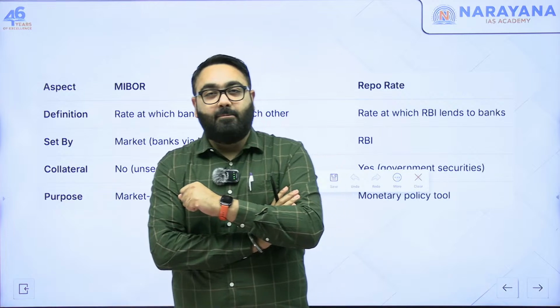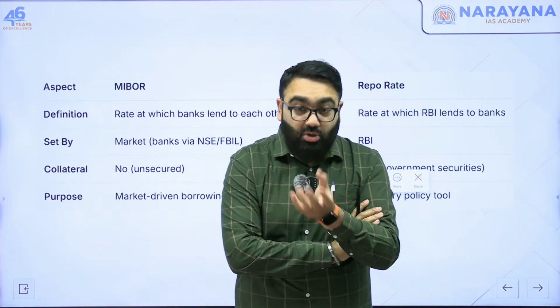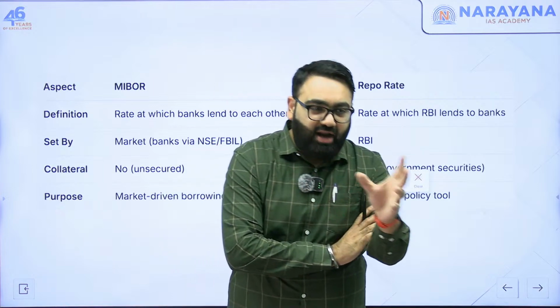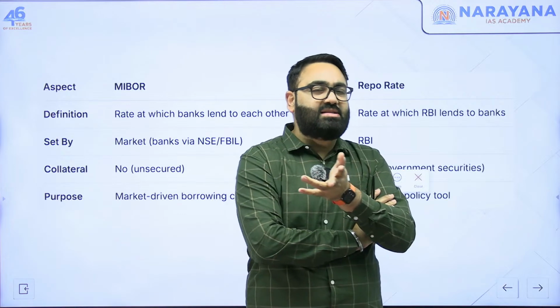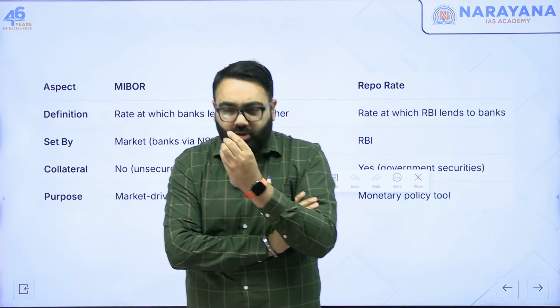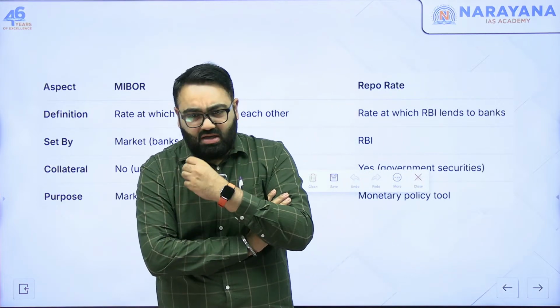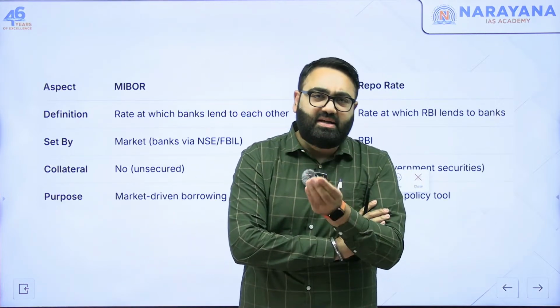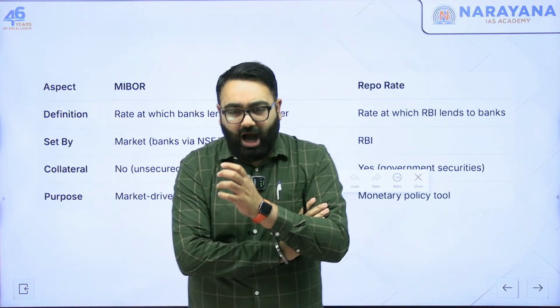Like if RBI has to control the money supply in the market, if they want to reduce the money supply, they would try to take money away from the bank. If they want to increase the money supply in the market, they will reduce the repo rate. They will tell the bank that the loan is freely available, take loan from us, distribute in the market. So they basically determine the money supply. Now, how do they do that? And how effective is it?